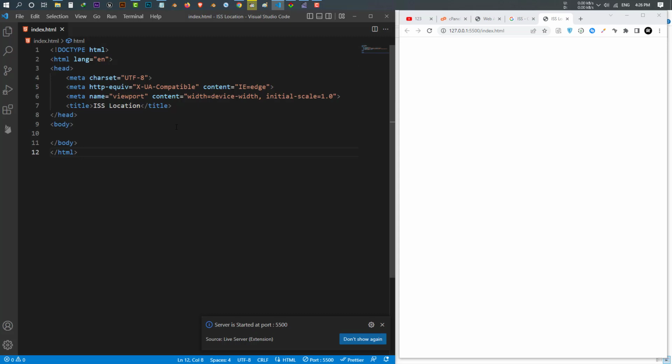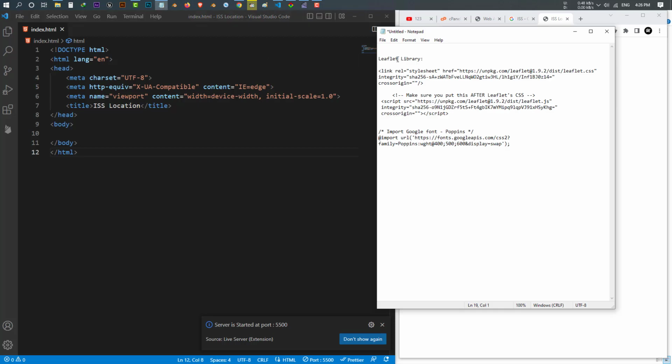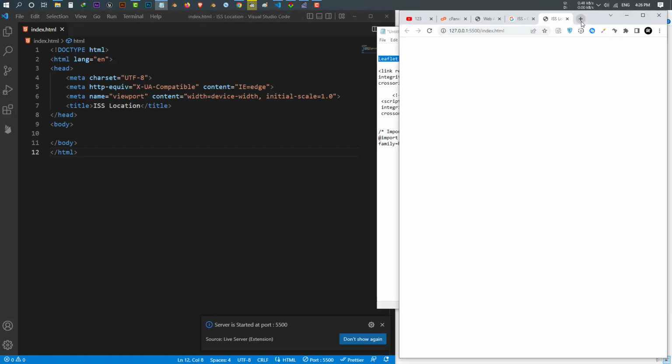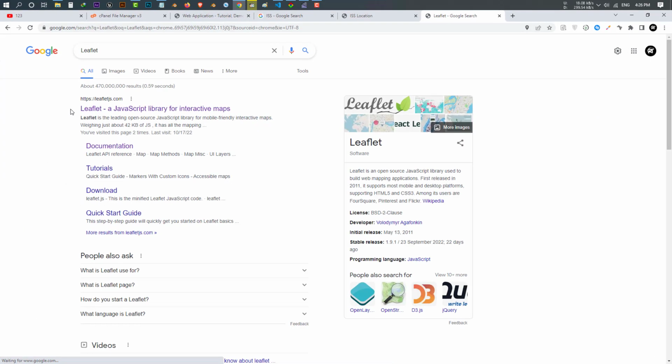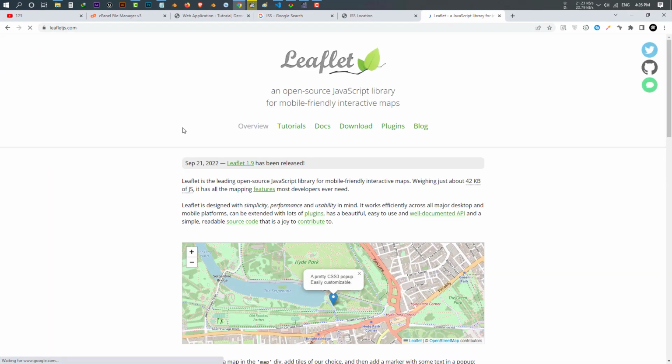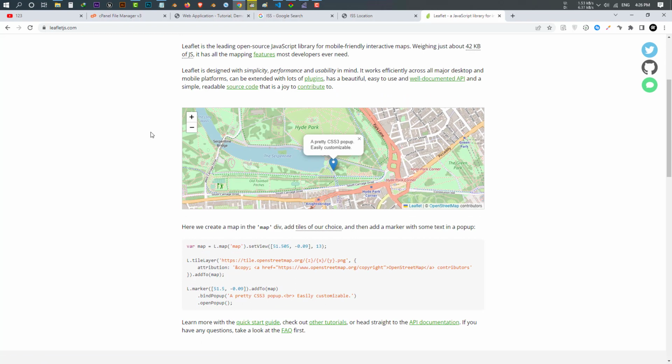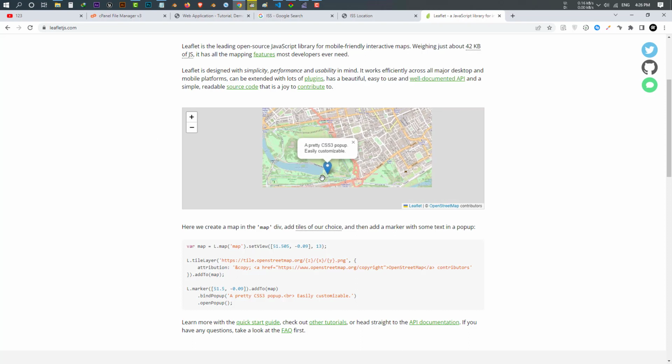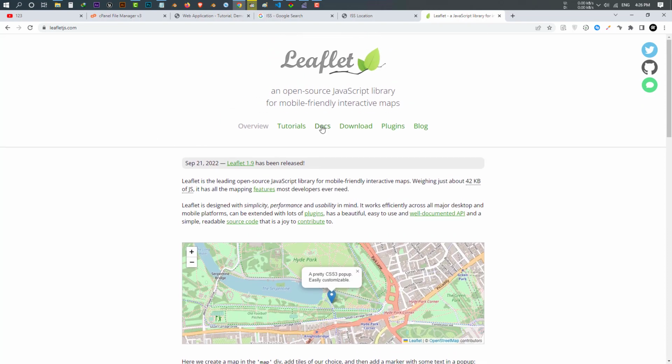The first thing we have to do is to import a library. This library is called Leaflet. If you Google it, as you can see, this is the Leaflet website, leaflet.js. This library will allow us to use the map. Here's the documentation.